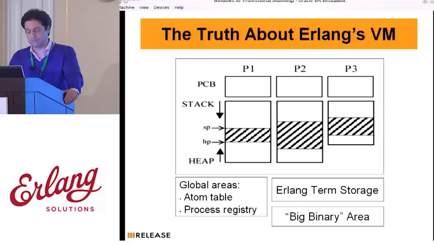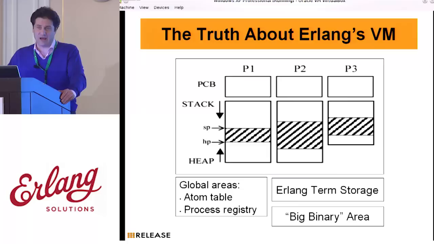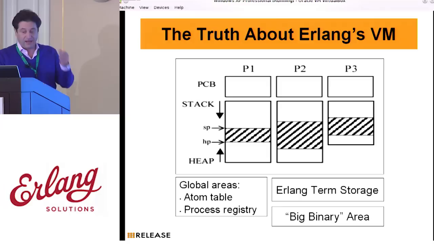And then, of course, you have two more areas which are a bigger problem than the other ones. You have the ETS space, the Erlang term storage space, that, of course, can be private, but its interesting use, I would say, is for public ETS tables, which are shared between all the processes and have destructive updates. And you have a big binary area. All the binaries that are above a certain size are put there. You don't have destructive updates in that area unless you use some very sneaky built-ins, but don't quote me on this. In principle, it's a shared resource. So this is what happens really at the level of the virtual machine as it was about 10 years ago.